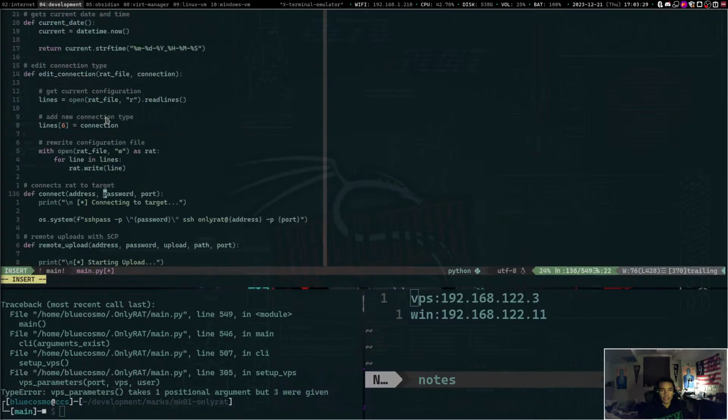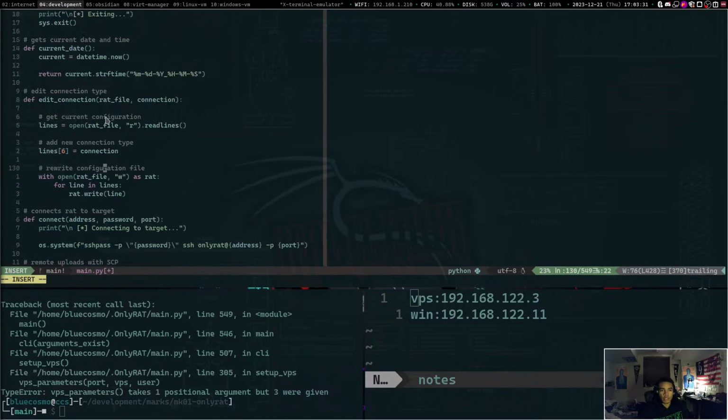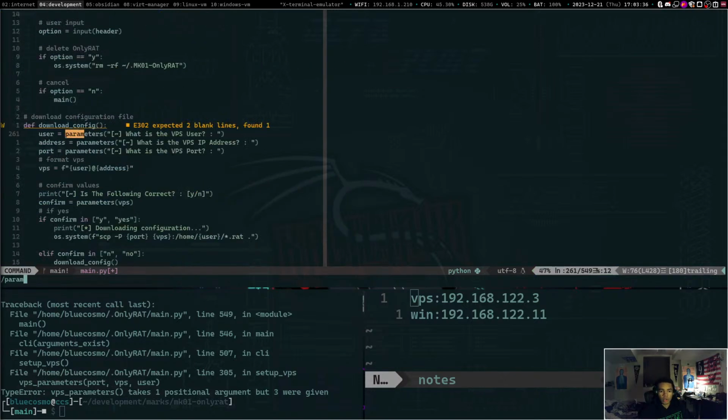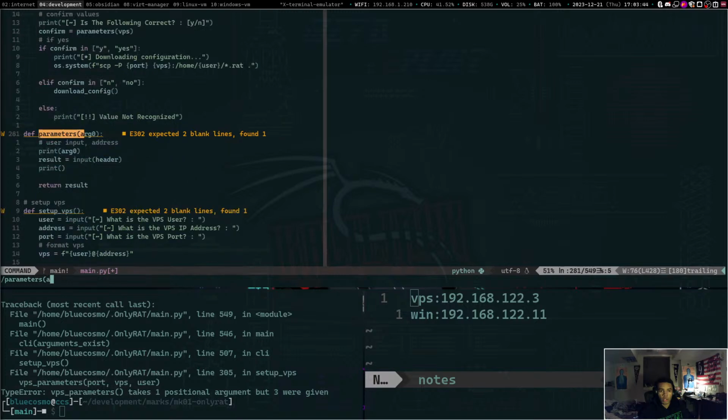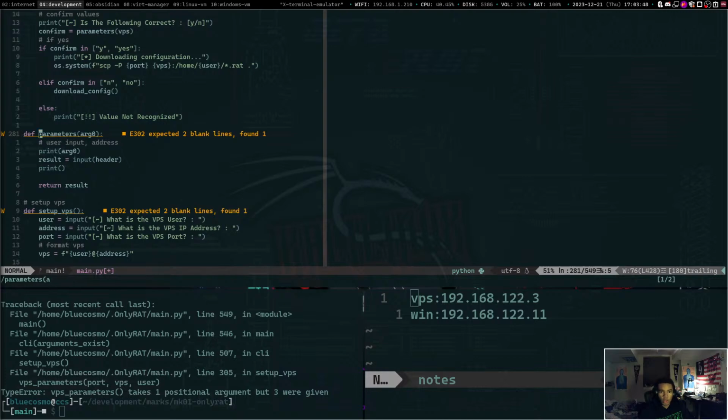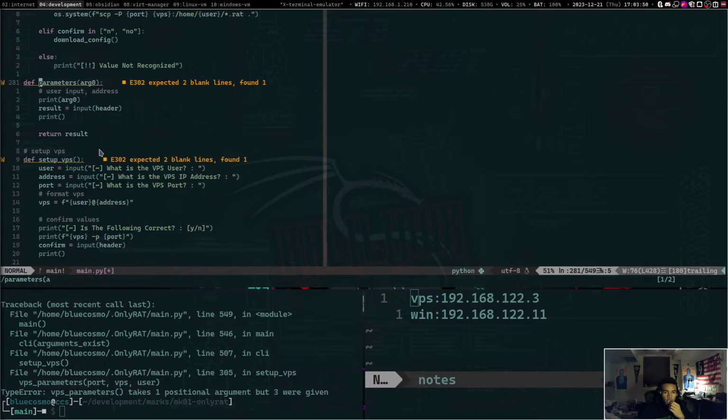Where's the parameters function? /param. Oh. So, are there two?